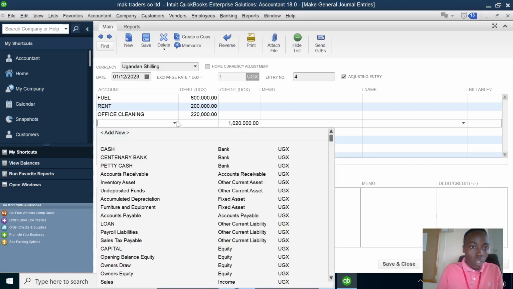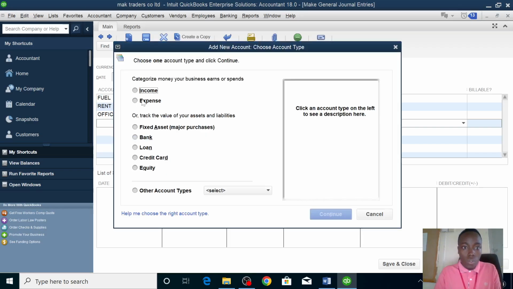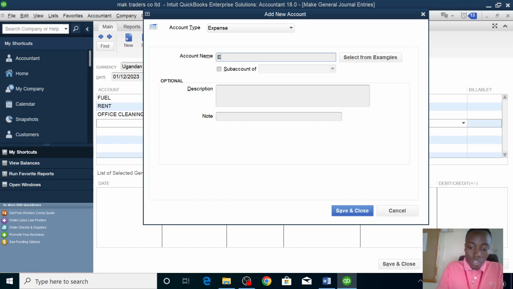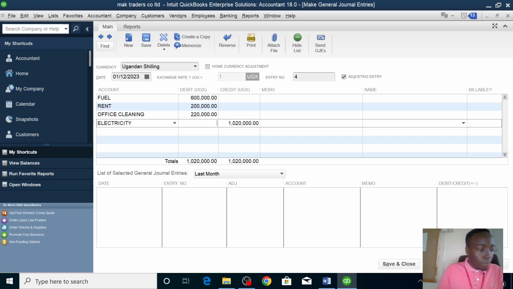And the next expense, it is electricity. I add a new electricity. Electricity of 480.